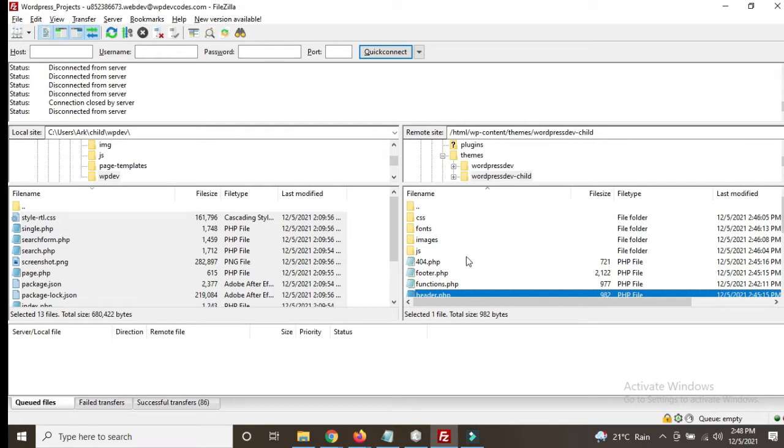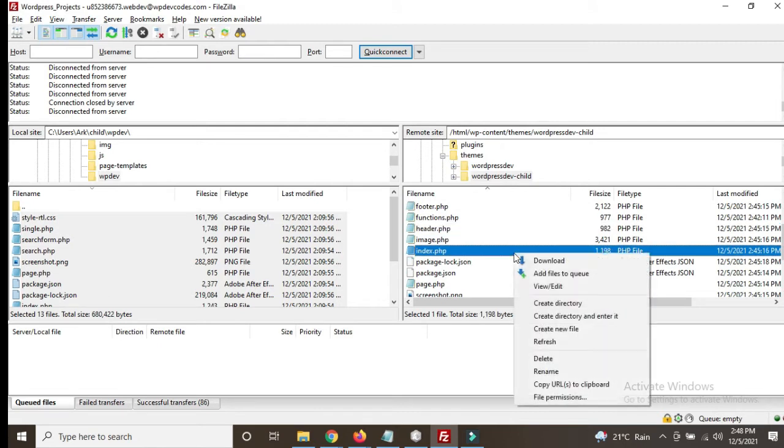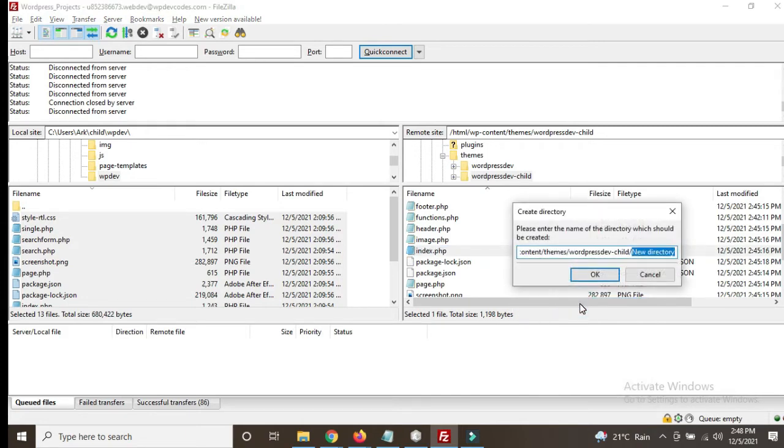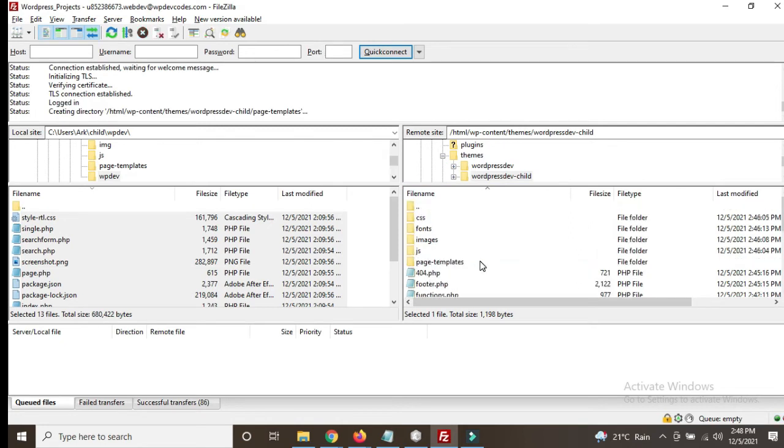For better practice, standard practice, we always need to create a folder. Once you right click here, you can see the create directory option. Just click. So we need to create a directory first called page templates. Okay, you can see the page templates folder has been created.